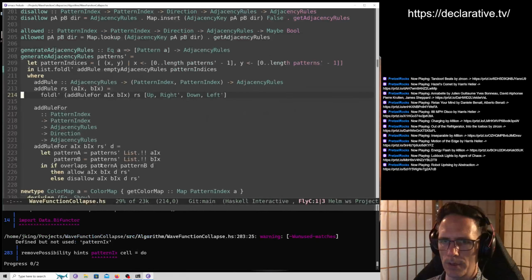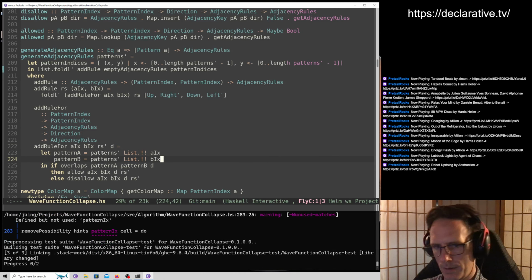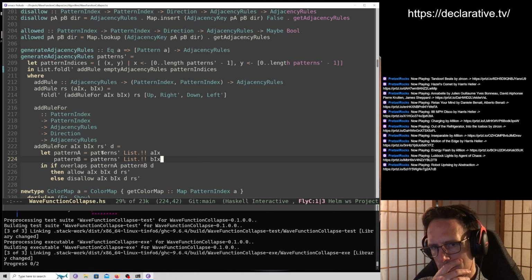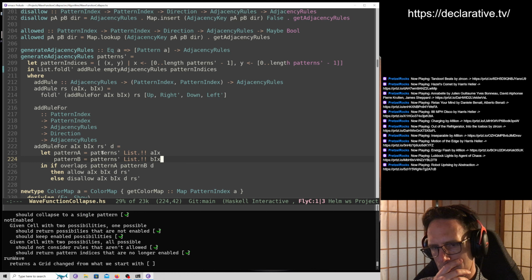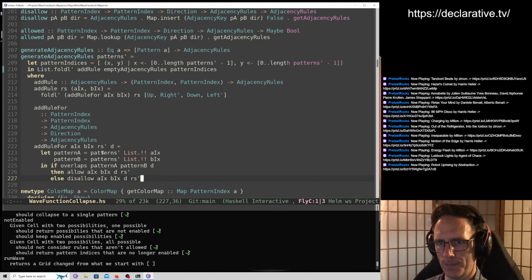Yeah, I think it's just progressing infinitely, not making progress. That's what I think is happening. So something isn't decreasing and getting to its termination step, so that we can finish.